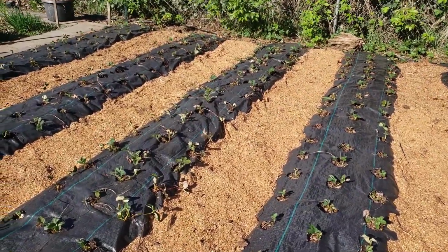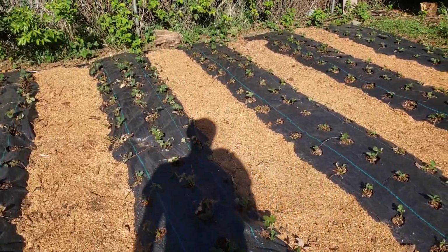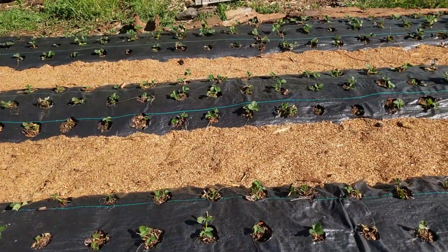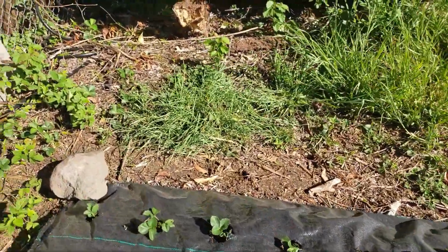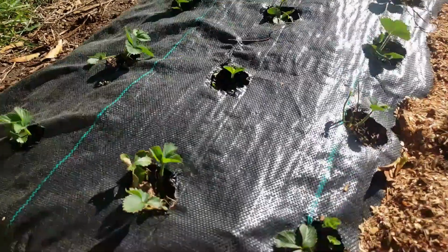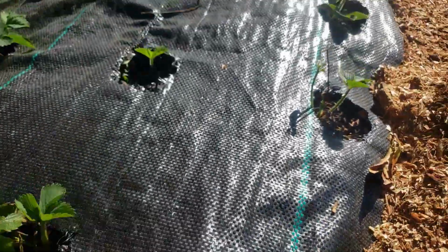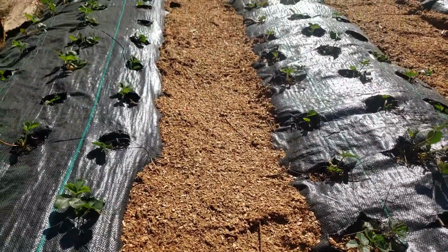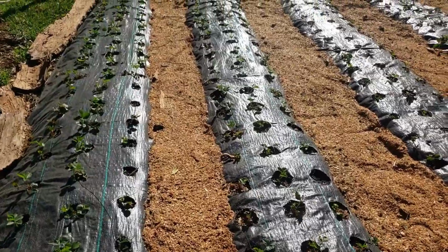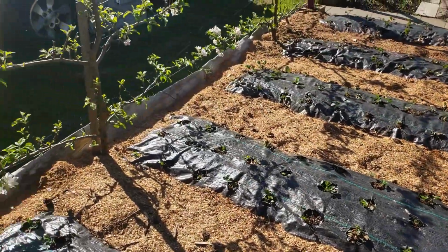So hopefully this will be an easier maintenance in the future, as well as we have under this, if I can get to it, I'll show you. We have drip irrigation, which is a double drip, 2 rows of drip hoses that go through each row with 6-inch spacing on the drips, and 2 different varieties of strawberries planted.